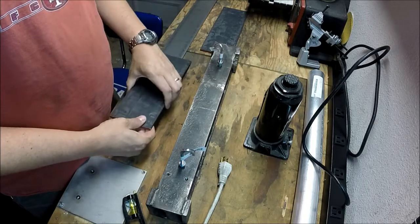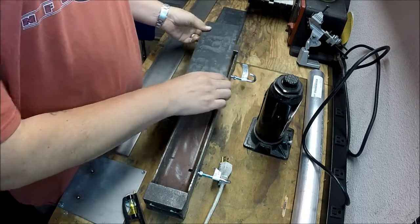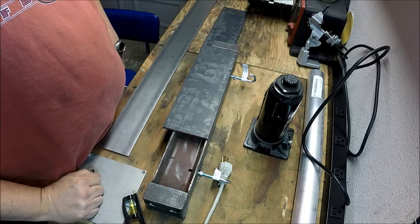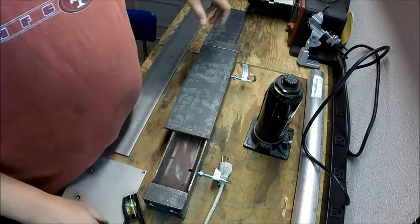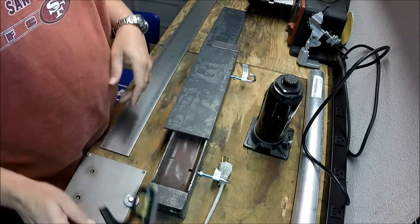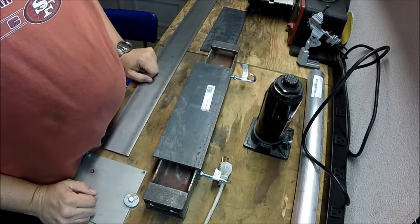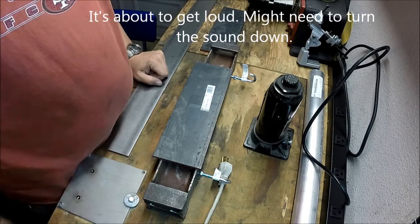And I just thought about it. I'm going to have to cut these down widthwise. Or I guess I could. No, I'll cut them down so it's matched. So let's see how much we need to cut off the side here. 7/8 of an inch. Alright, so first step is going to be getting this zipped off with the plasma cutter. So I'm going to go get that set up and we'll get going.